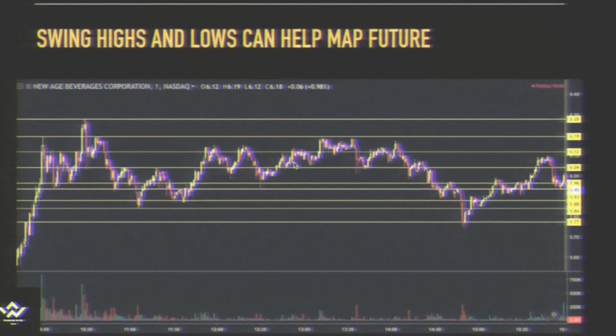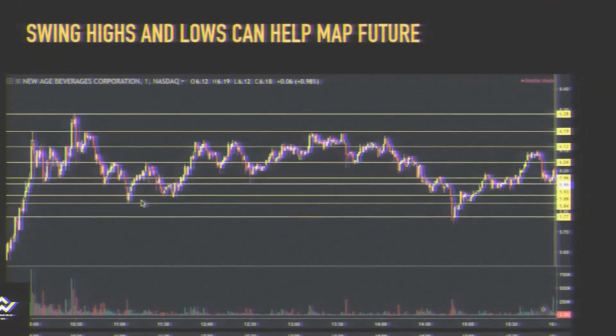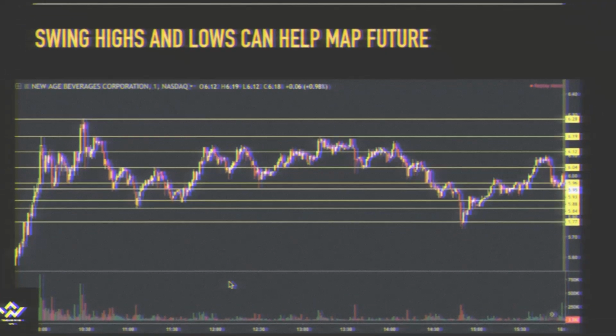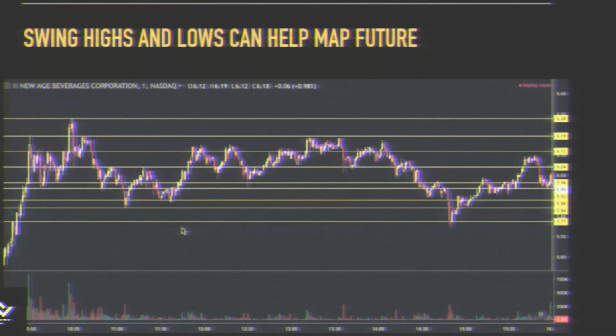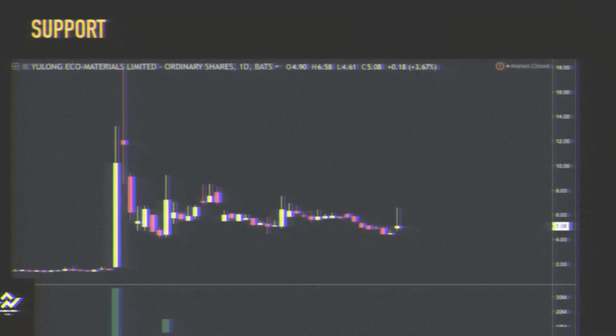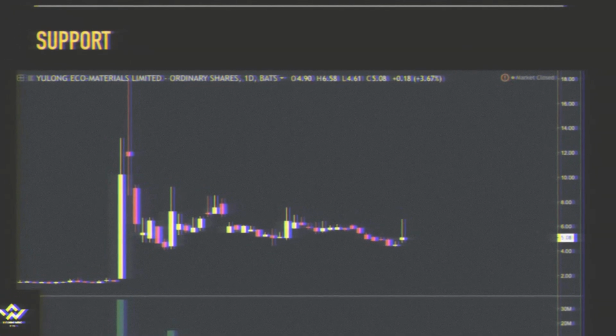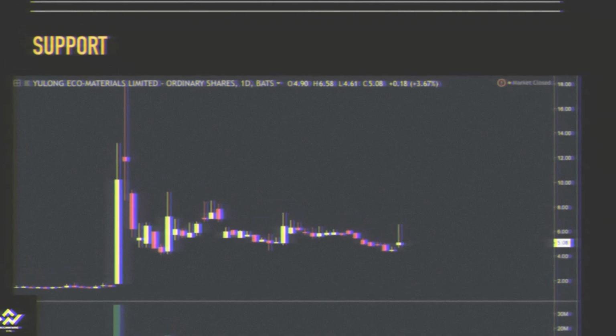Now, we can't predict which way the stock will go. This stock could have fallen all day long at this point right here. But at least we've mapped out possible areas where the stock could get held up at. Looking at this chart, where could you identify support? To identify support, we need to identify the swing lows. So I see 3 of them that look like they fall right in the same area.